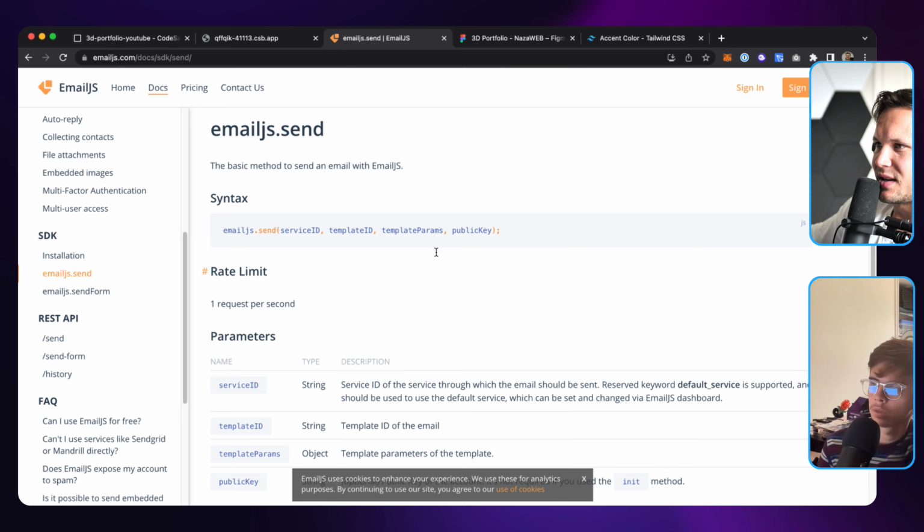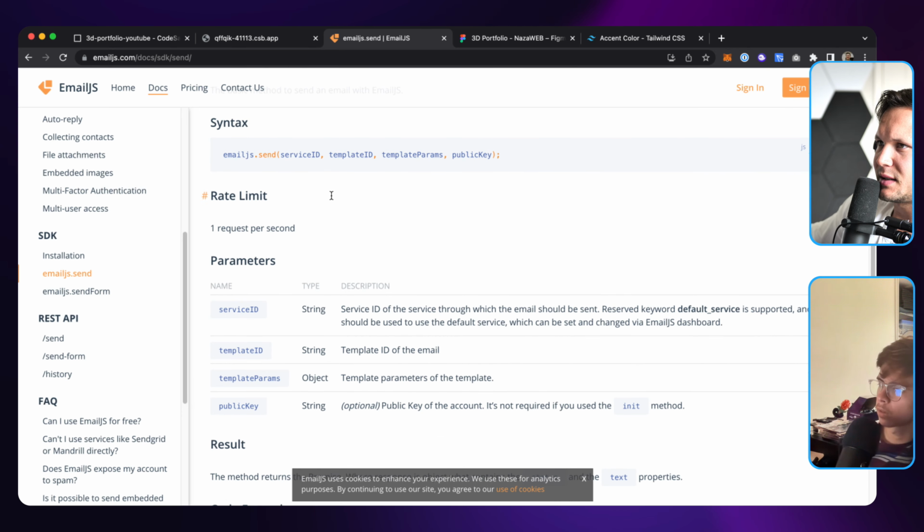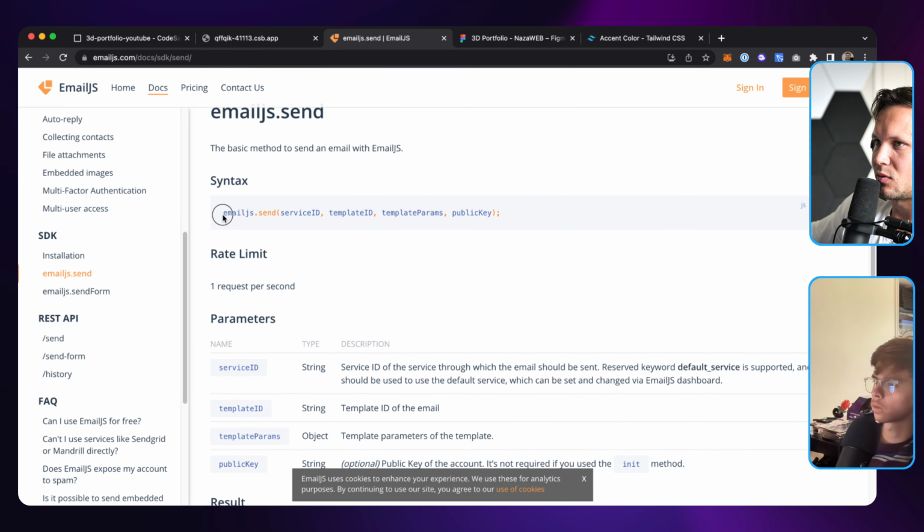So do that sendForm. There's also just a dot send as well. I actually like the dot send option more than the dot sendForm. I don't think we should put it into a form directly, you know what I mean? Template ID and then template parameters of the template. So what we can do is create a template here. Actually, I like this one more. Daniel, you hear me? So what we can do is create a template here.